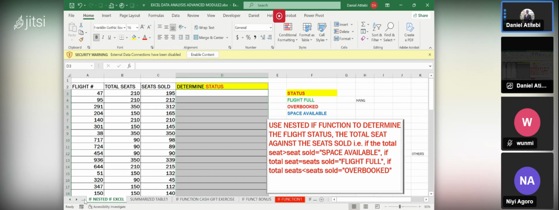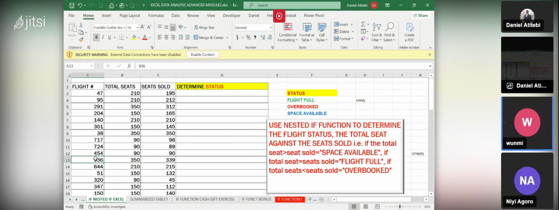So I'm going to use three parameters now to do that. Just search for it. Have you gotten it? No, not yet. You don't need to be searching. Can you come to the left hand side here? Right click it. You see everything will open to you. Just pick the one you like. If you put your cursor around this place, you see right click. Everything will open up. Just type the if function and hand.